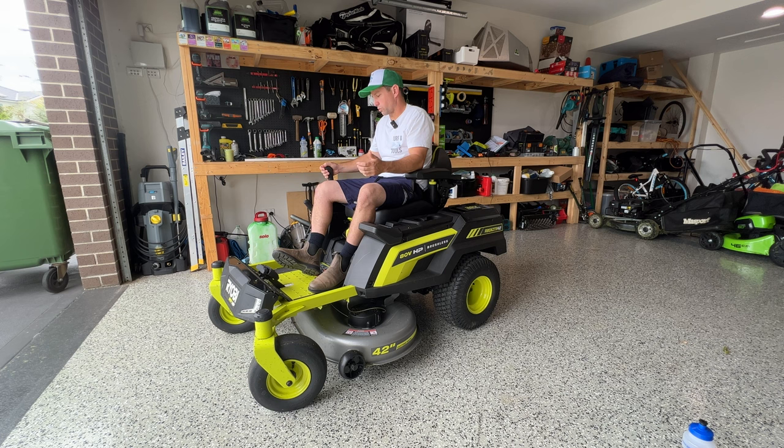Just release the control, that'll stop the motors driving. If you want to stop quickly, it does have a brake. It's kind of like a golf cart style push brake, and then if you want to use it as a park brake, just push the top, push it down like that, locks it in.